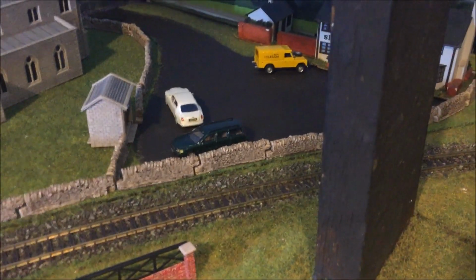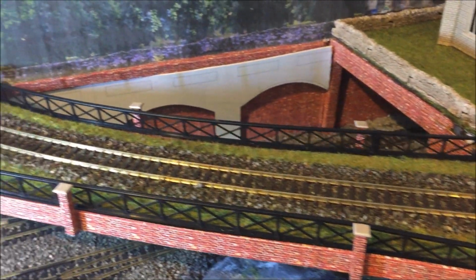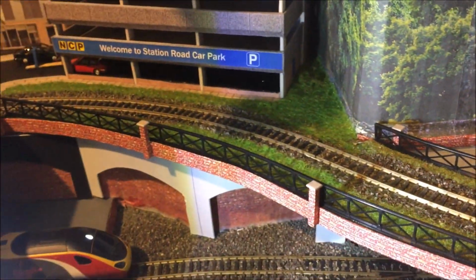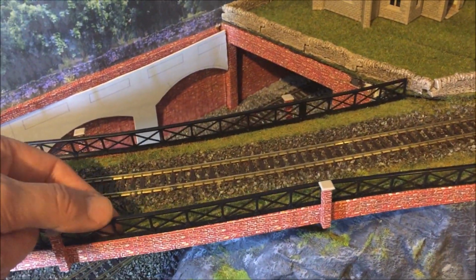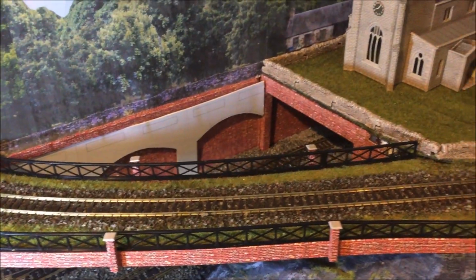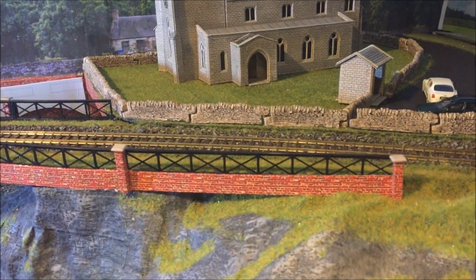And also, what I've now done is I've gone across here, and I've done this bridge. I'm really pleased with how this bridge has turned out. Putting the edging on it and the pillars has really given it some depth, and using these elevated track wall sections, they're not secured in just yet because I've got to do some final static grasses in before I glue them in, but I'm really pleased with the overall view of that. I think it's very effective, been done on both sides.